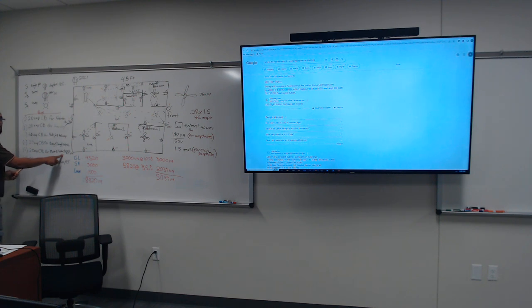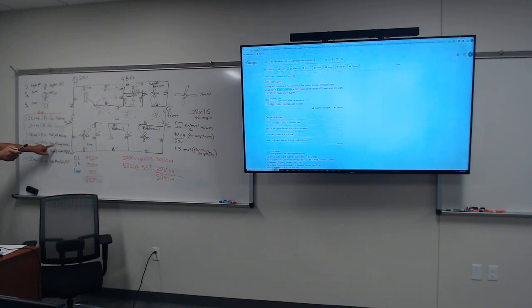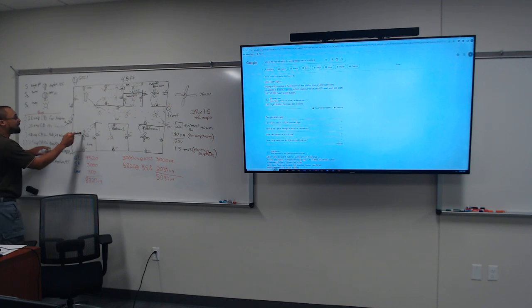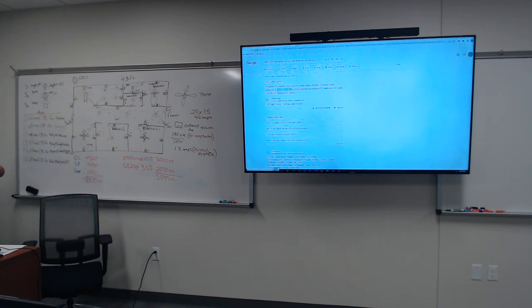Or like the lights for the kitchen and the dining room, couldn't you throw those on one of the kitchen circuits? So the plugs, right? Yeah, one of the kitchen circuits. Let's say the dining room, living room, and plug. Can we put the ceiling fan and the lights on here? Yes, you can, okay? If you get the room. So you can put the ceiling fans and the receptacles on the same circuit.